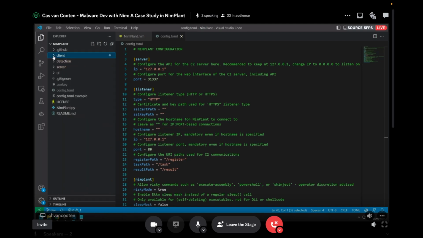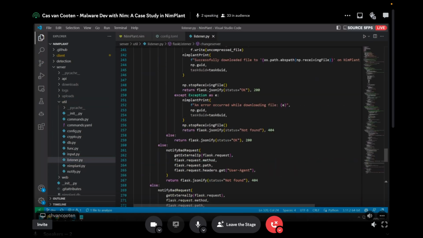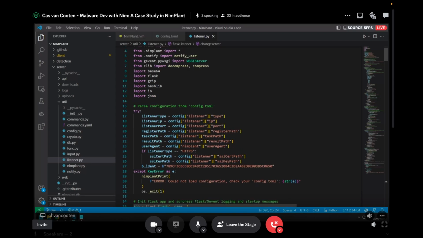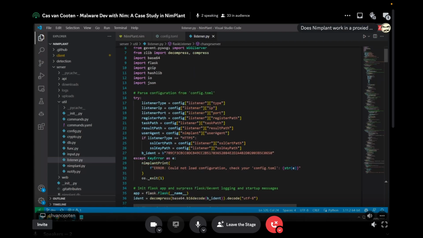There's a similar one actually in the server. The server side, I didn't mention that yet. I think I wrote everything in Python just because I'm a lot quicker in Python and it's more mature as a language. And for a server, it doesn't matter that much anyway. So if you dive into the server folder, the utilities folder, and the listener file, this is basically what defines the command and control listener. And it's just Flask, which is a very common Python web framework, of course.